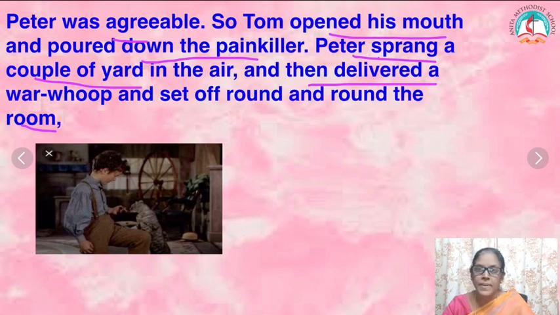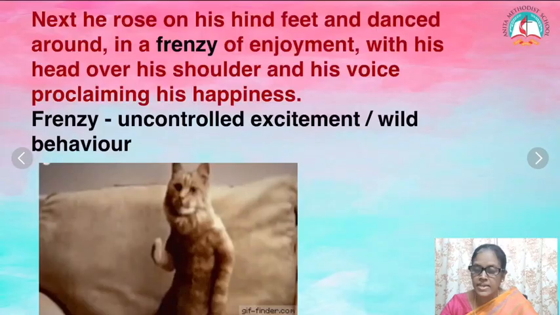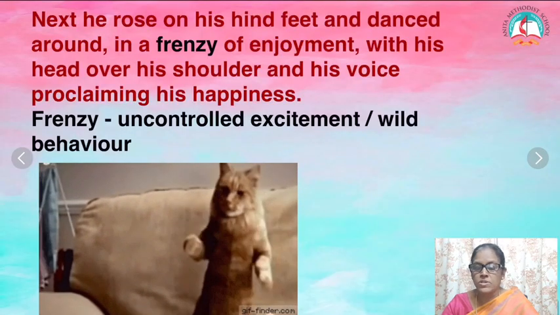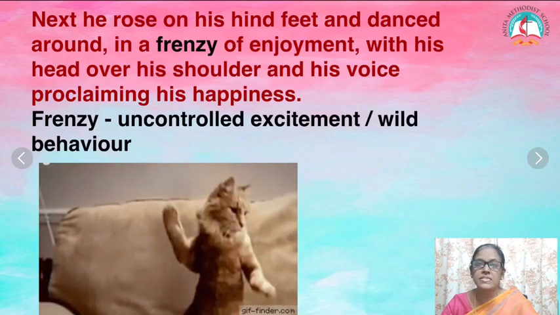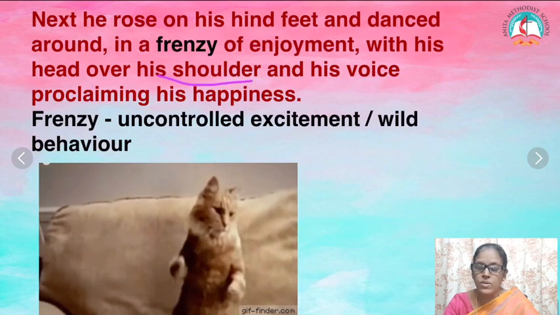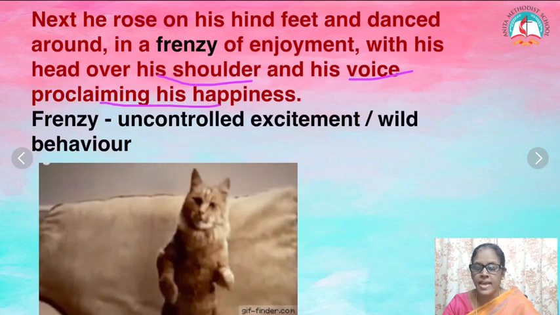Yes, the painkiller started doing its work. It went banging against furniture, upsetting flower pots and making general confusion. Now you can see the cat dancing. Now he rose on his hind feet and danced around in a frenzy of enjoyment with his head over his shoulder and his voice proclaiming his happiness.